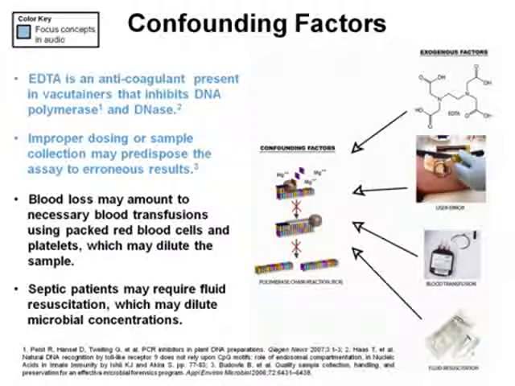Now I briefly want to mention two other exogenous confounding factors which may pose as a threat to nucleic acid recognition, shown here in the black text. Transfusions using packed red blood cells, fresh frozen plasma, and platelets are often used in surgical patients to maintain blood pressure as a result of sepsis or blood loss. Fresh frozen plasma and platelets are also used to treat some coagulopathic states. Also, patients experiencing severe sepsis may require fluid resuscitation to maintain their blood pressure. Therefore, the addition of other fluids, such as saline or albumin, may dilute pathogen levels found in the blood.